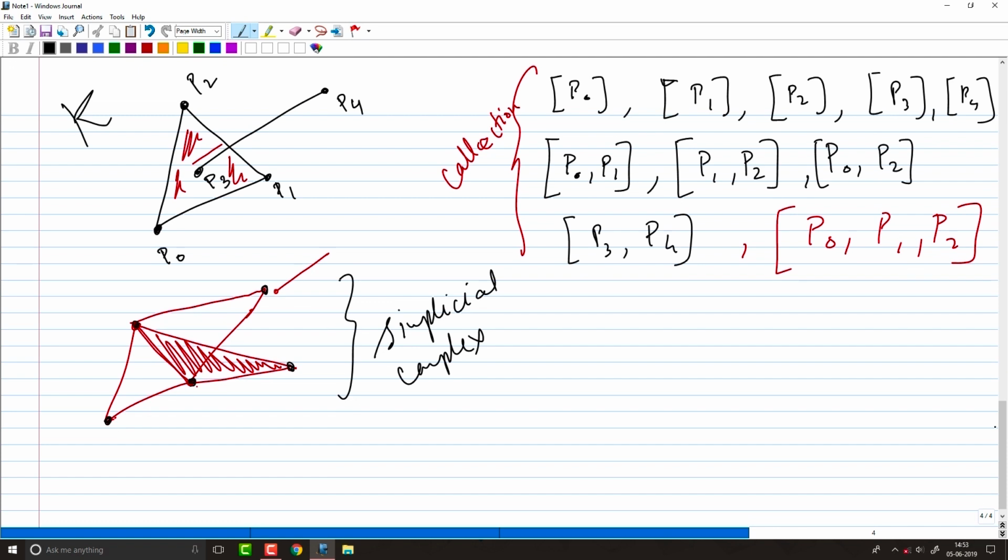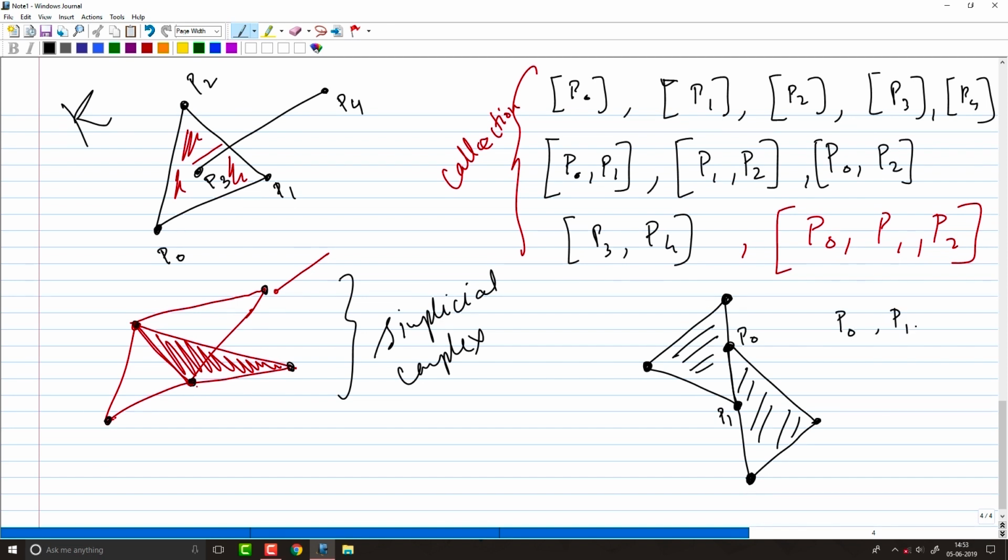Okay, so let me see one more example. What about this? This you have one triangle. So you have this. I have included this black. Can you see the black dots I am making on the back? It's clear, right? When I do these black dots, this means these are in the complex. Okay. So let me tell you what is not. This triangle is present, this triangle is present, and the corresponding edges are present. But let's call this P0, P1. P0, P1 is not in the complex. Okay.